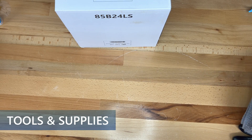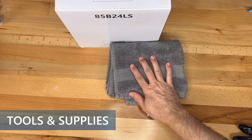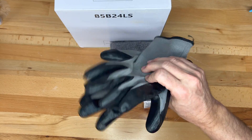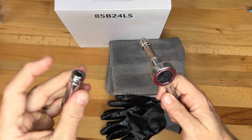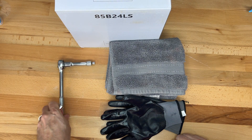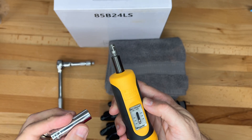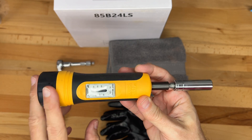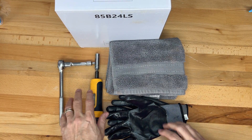Here are the things I'm going to be using today for this project. I have a towel — you can also use t-shirts — for making sure that the terminal leads do not touch any bare metal on the car. Next I have a set of work gloves with rubber coating. I also have a ratchet wrench with a 10-millimeter socket for loosening the bolts on the battery terminals and the piece that holds the battery in place. In addition I have a torque wrench with the 10-millimeter socket for the final tightening of all the bolts to make sure they have the correct torque. That's it — these are all the items I'm going to be using today.